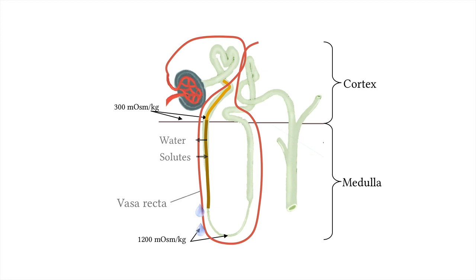But now let's follow the filtrate as it moves up the ascending loop of Henle. This portion of the loop is not permeable to water or to solutes. Therefore, the only way that material can move through it is via active transport, which requires energy. So as the filtrate moves up the ascending tube, only 3 materials can be transported out: sodium ions, potassium ions, and chloride ions. All 3 of these ions have carrier molecules that can move them out. When they move out, they also move to the interstitial fluid and then to the vasa recta, re-entering the blood.